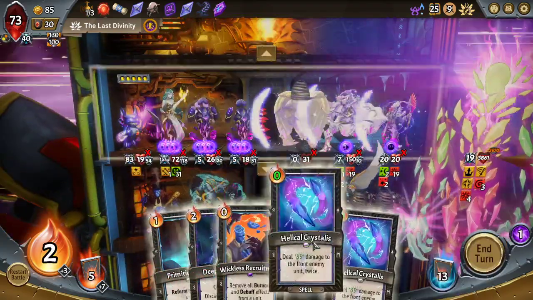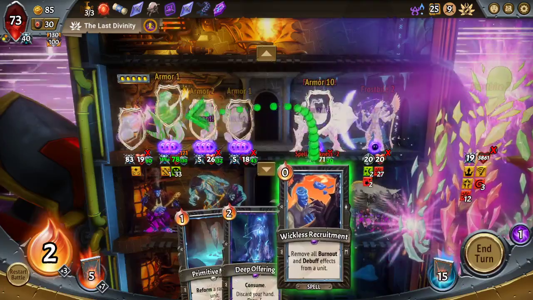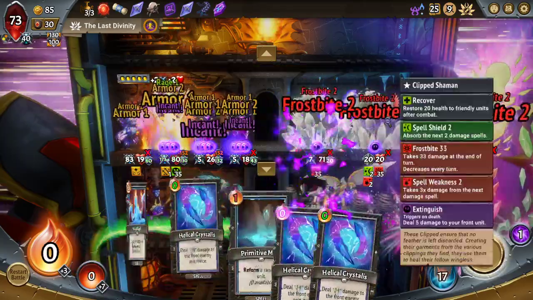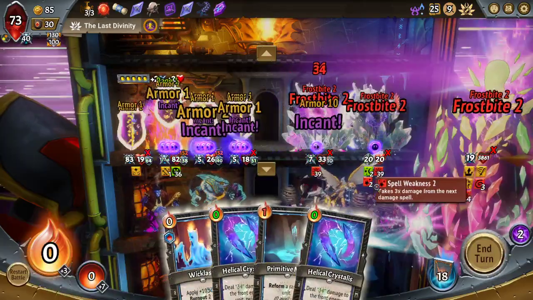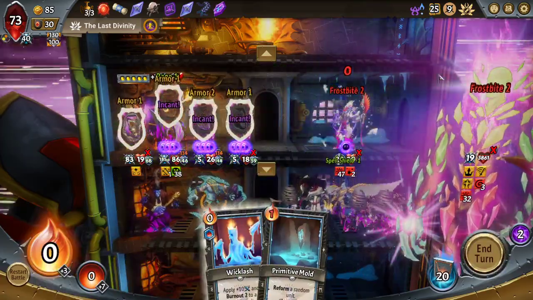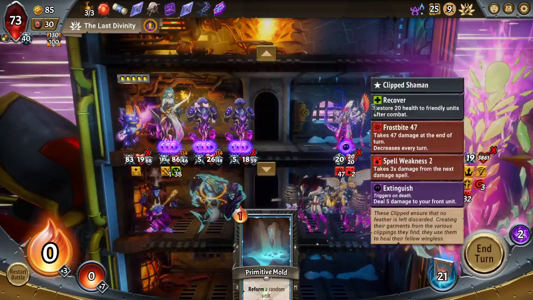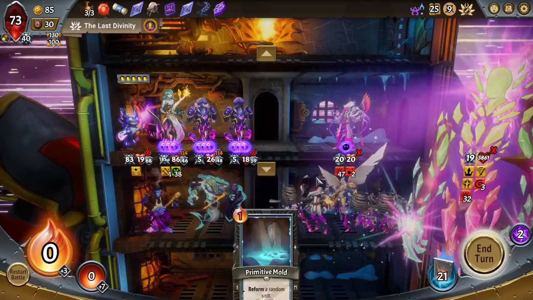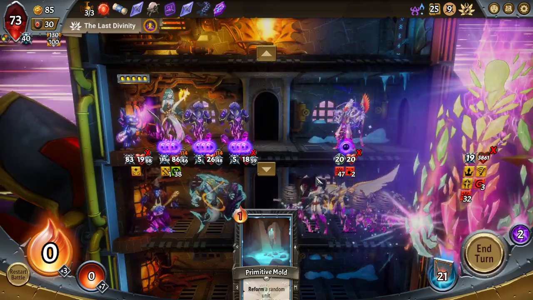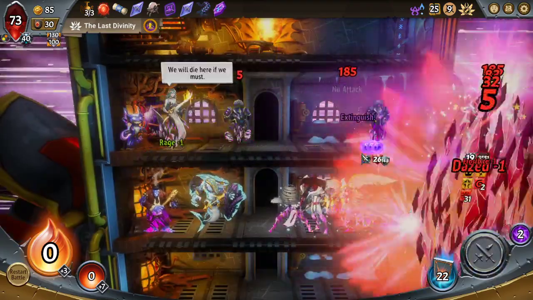Only doing 41 damage. But what if we do this? And then this. And then this. And then this. And then what about this? And this. And this. And then what about this? Okay, so we did it! We did it, guys! We did the combo! Oh my gosh, it was full incant. We had a little bit of burnout with our Paraffin Enforcer here. I don't know how much value we got out of him, but he was there. He did get to participate.